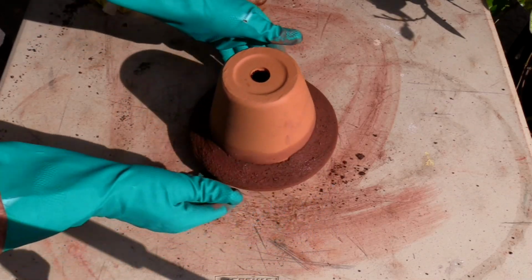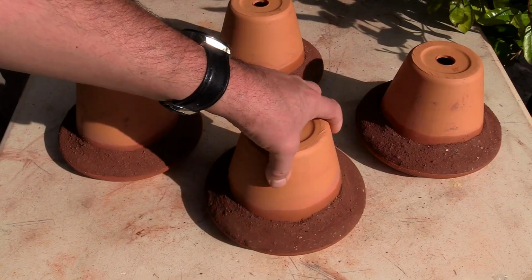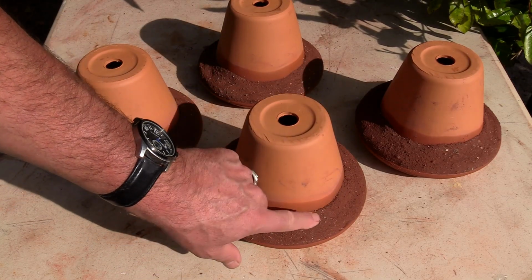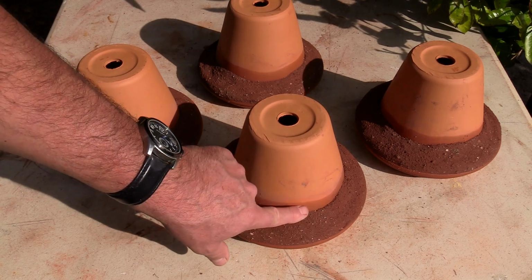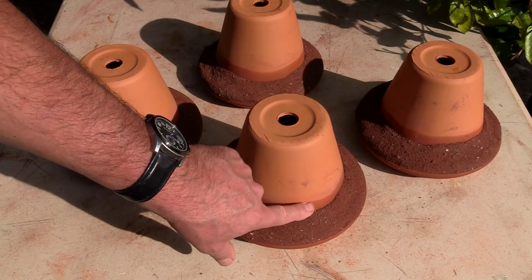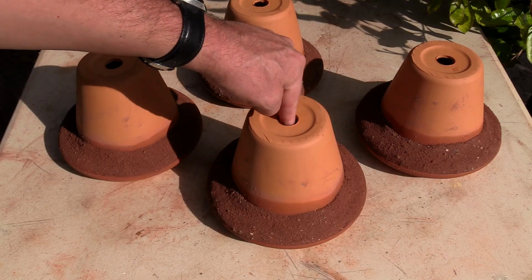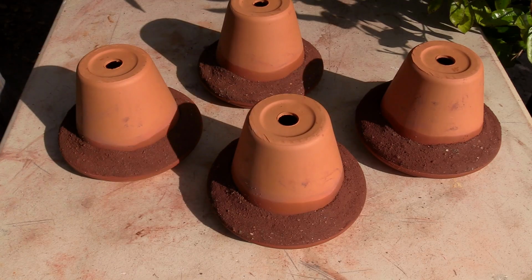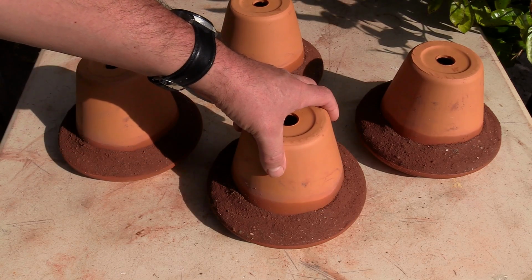I'm liking what I see, and so I'm going to go ahead and do the rest, and I'll show you them all finished, okay? Okay, you can see that they're all set. It's going to take about 10 days for the mortar to dry. You can see that the water is already wicking up here. That's the beauty of these, and the genius of the ancient North Africans, using these in their gardens to make them lush. Brilliant idea. Anyways, these will dry in about 10 days, and I'll be pouring water in here, and it will be coming out this way into my potted plants, and I'm hoping to conserve 90% water, and once again, I won't have to be watering every day.